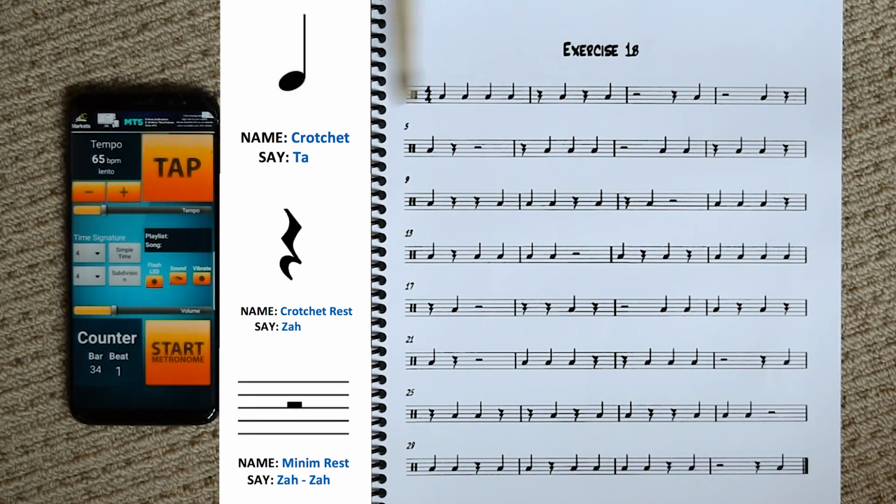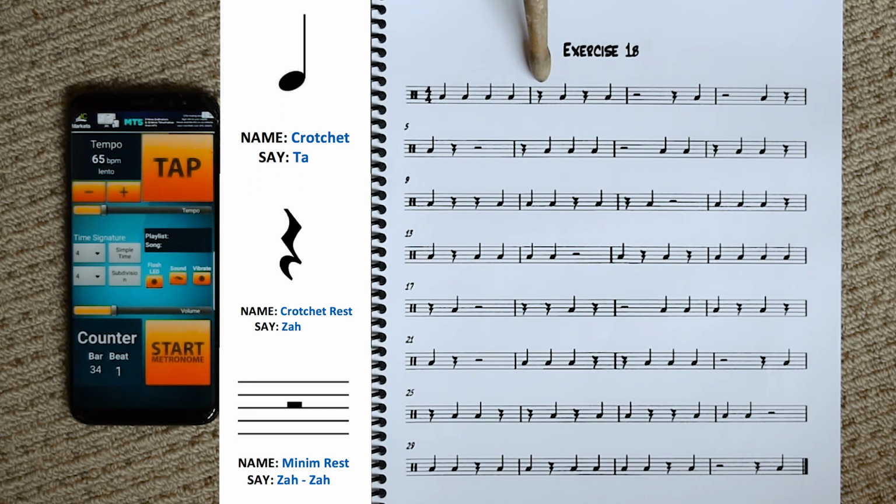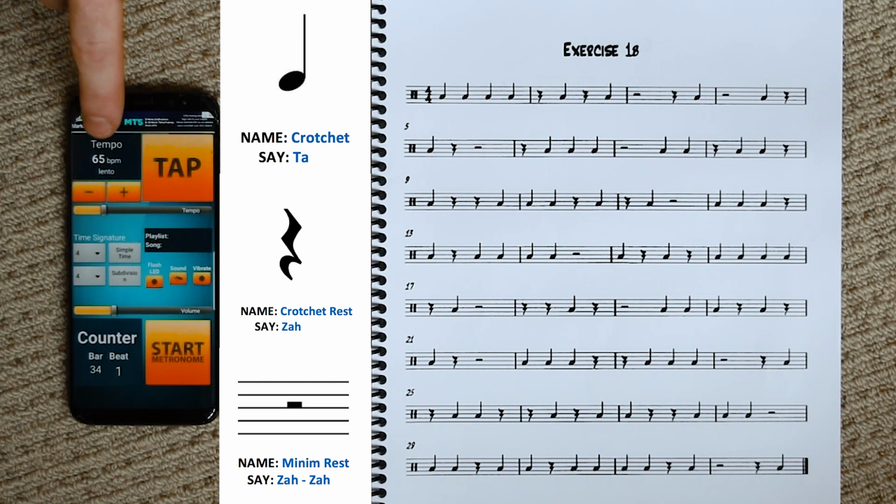What we're going to say is, on the crotchets, we're going to say ta. The crotchet rests, we're going to say za. And yeah, old friend, za za for the minim rests. Same deal, 65 BPM, beats per minute. Let's do one bar in. Let's do it.